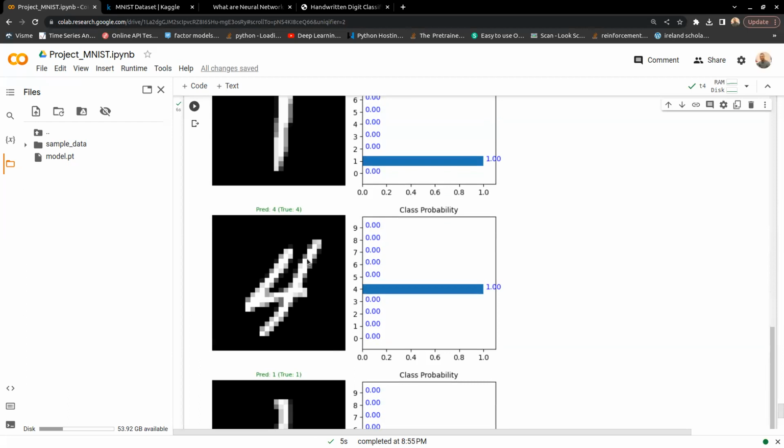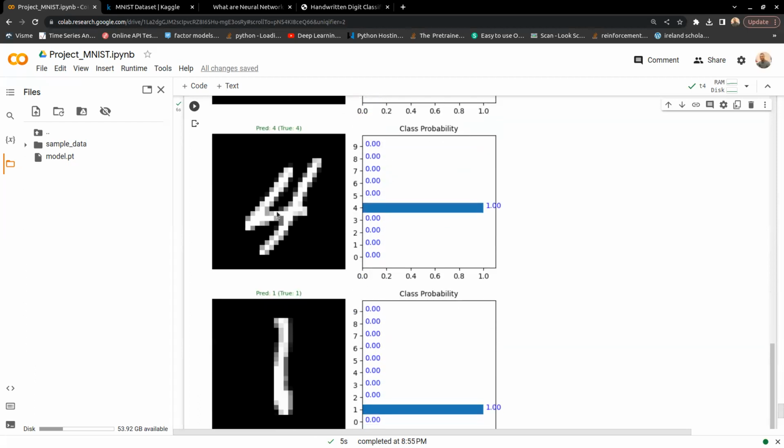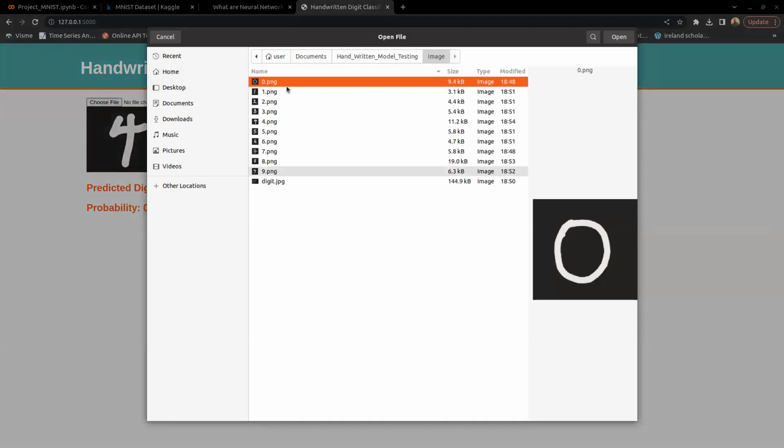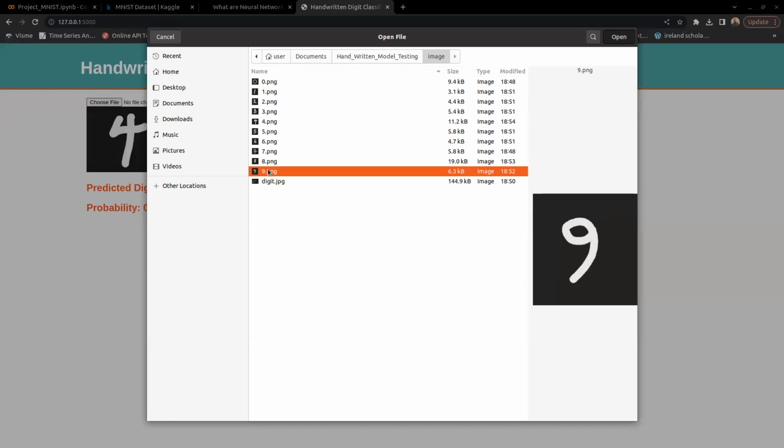But this is also good. Out of the 10 digits I wrote with my hands, it's able to classify 0, 1, 2, 3, 5, 6, 7, 8, 9 correctly.